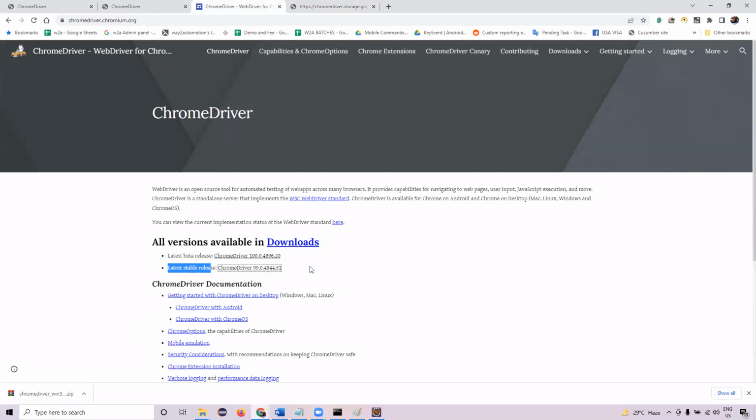So this is one of the things that you need to make sure. At times it happens if your browser version is upgraded and you're using the old executable file, or maybe you're using the old version of Firefox and using the latest version of Firefox driver, then the test may not work. So you need to make sure the browser version and the executable version are compatible, right? So these are some of the things which we need to do manually, but we can automate this process as well. I'll show you in today's session how we can automate getting these things.